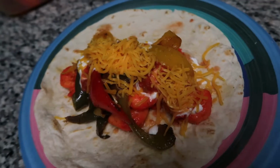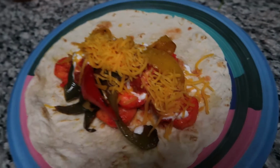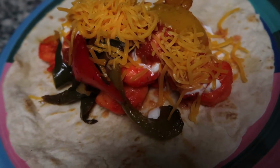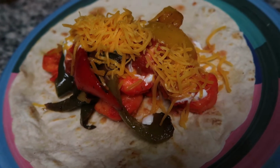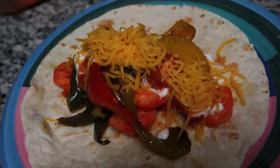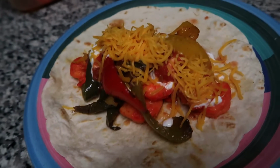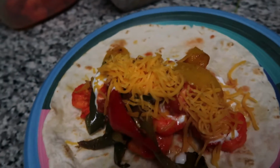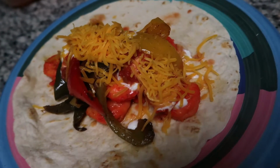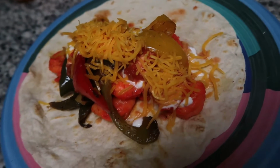Now, these fajitas are huge, so I'm probably not even going to get to the chicken today or tonight. But I pretty much just put the shrimp and the peppers, grilled peppers, cheese, shredded cheese, a little bit of sour cream. I'm not a sour cream girl at all, but a little bit of sour cream just to give it, you know, a spread to it, and some salsa. So we're about to knock this out, okay? And I know I'm about to knock out afterwards and go to sleep.